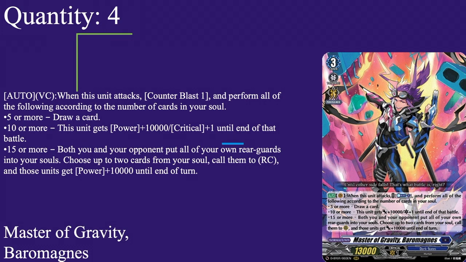Then we have our last unit card in the deck, but not our last card in the deck in general. That's 3 copies in the main deck, 1 copy in the ride deck of Master of Gravity, Baro Magnus. Oh yeah, before I get to his skill, the reason why I'm not running Chikura: I never liked that card. That card was my least favorite card. In terms of art, it was my favorite. In terms of skill, it was my least favorite.